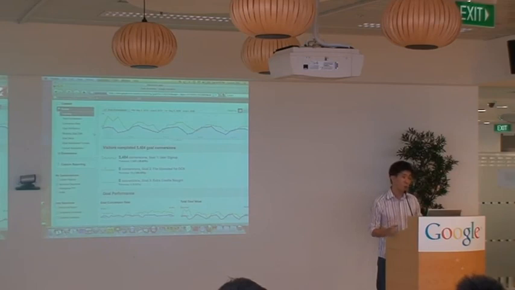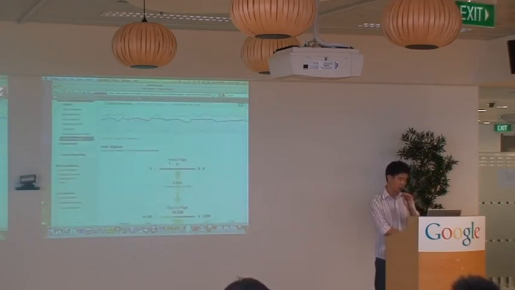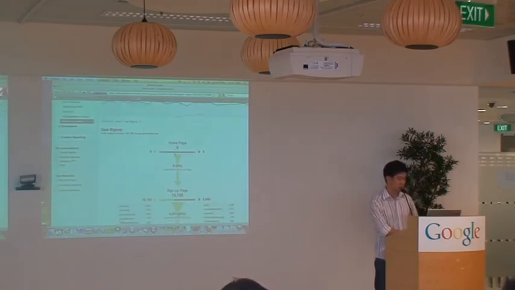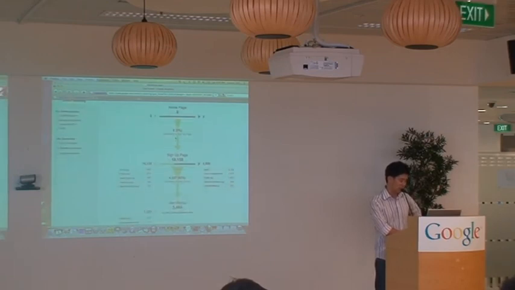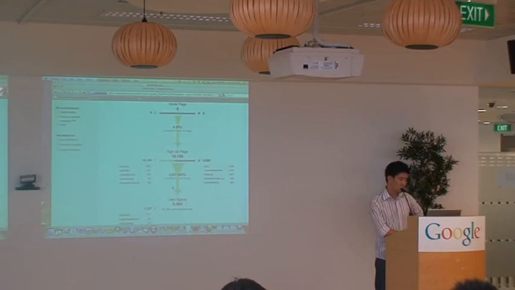If you want to find out how people are going through your sales funnel, and how effective it is, there's a very cool function called funnel visualization. And this shows where people are going to your goal. So this user has said that the homepage is the beginning, the sign up page is the next step in the process, and users will sign up is the goal. What you can see here is where people are dropping out or coming into your funnel, and this shows how effective your sales process is.